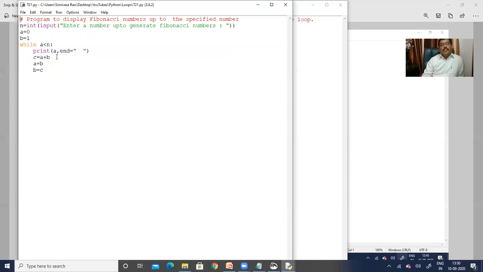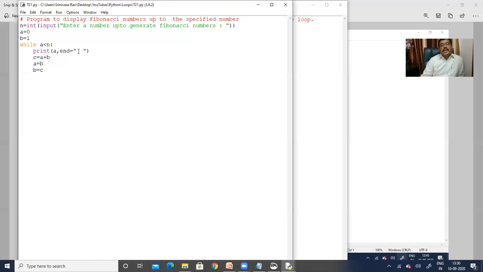Then we print a, and here I am using end. Instead of printing the next value on the next line, I am going to print on that same line, but with some space. How much space?